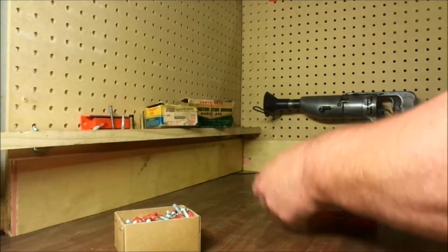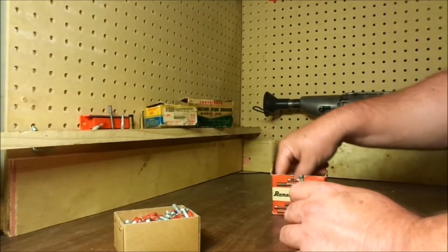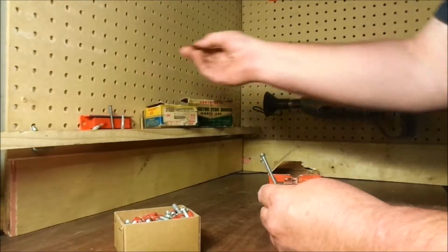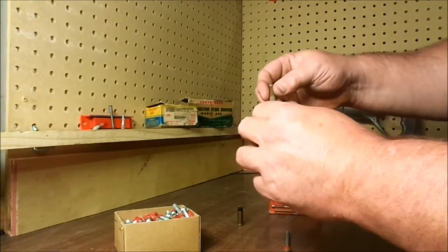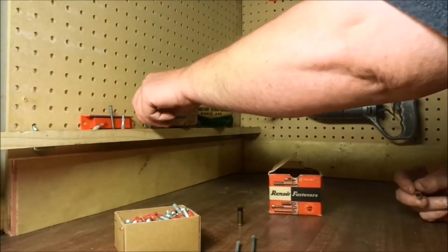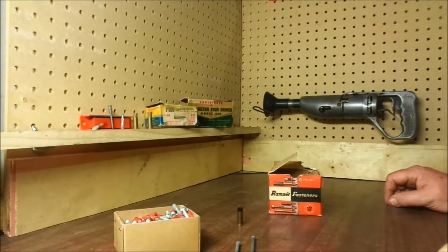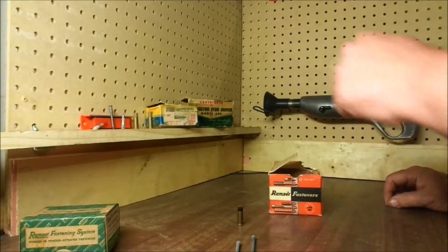So what I'm going to do now to fire the tool, I'm going to take a couple of these Ramset 3-inch pins, and I'm going to use a black load. It's the only one I got. One load doesn't do me much good, and a brown load, and I'm going to go ahead and glue these in there. As you see, that one's just popping right out of there. That one fits better. I'm going to use some glue and glue them in there, and I'm going to shoot them into separate blocks. I believe that the hardness of them is pretty consistent, the two of them, and we'll see how much difference there is in power between the black load and the brown load.